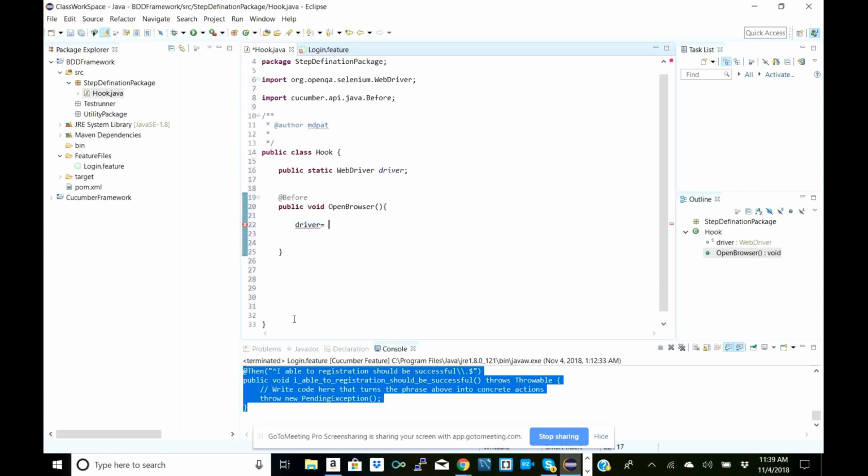It will come to my hook. So now I initiated the driver. Now I need to connect to my browser, right? So do you know how to connect that? I want some statement there, right?